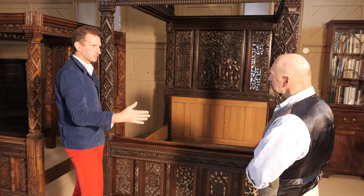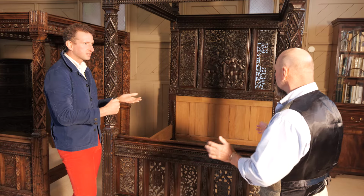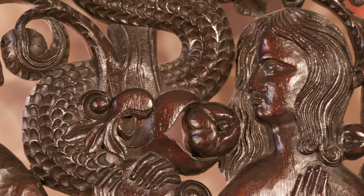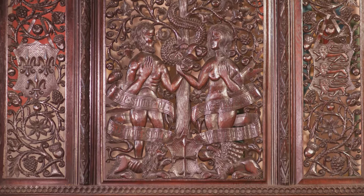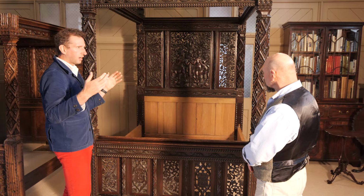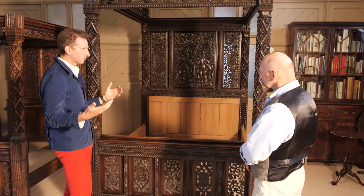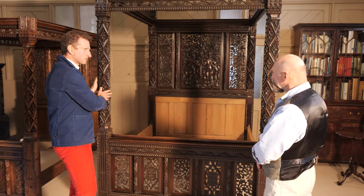Because it's not just furniture, it's a statement of identity. It's Henry and Elizabeth saying, we are here. We are the new king and queen of the country. We are birthing the country out of our union. And at the base of the tree where we're being shown in this position of marriage, our authority almost for ruling all of England after the War of the Roses comes from Egbert, the first king of all England. Amazing. So, incredibly precious.